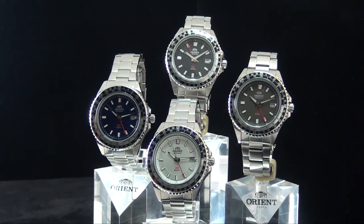So, as you can see from this entire family, you can probably choose your favorite color. It does come, as I just showed you, in four different colors, so you go ahead and choose the shade that you like.